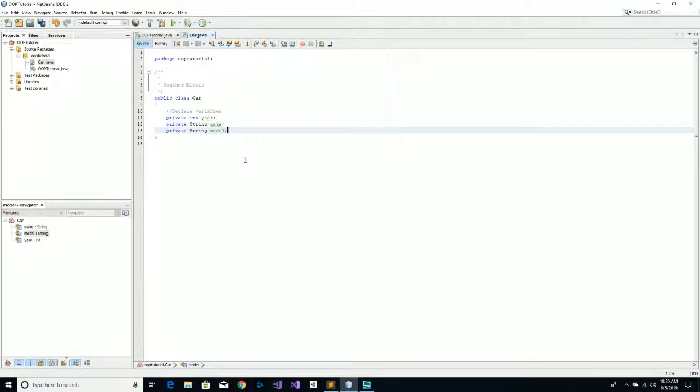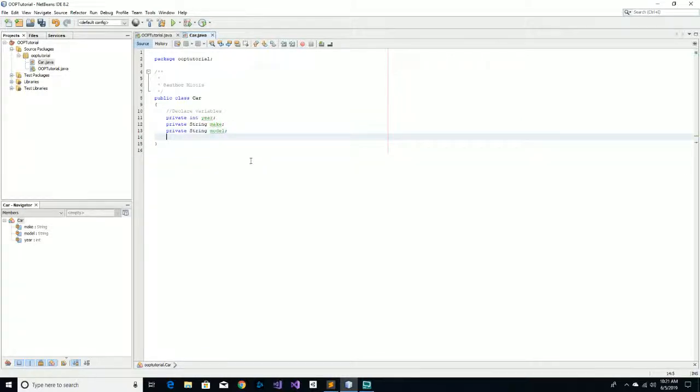It's so widely used that you don't have to import string. Java knows you're going to be using it, but it is another class, and it's a class that takes an array of chars and puts them together. And we'll get into arrays later. Maybe today.